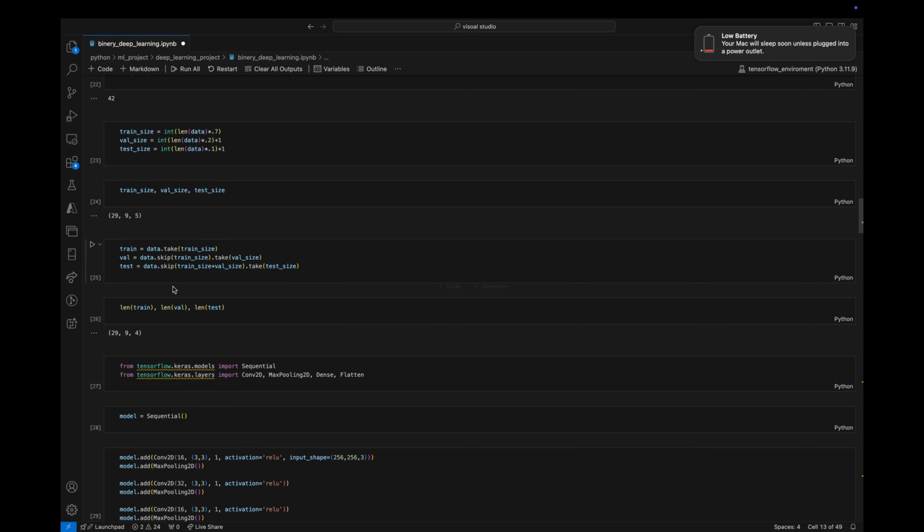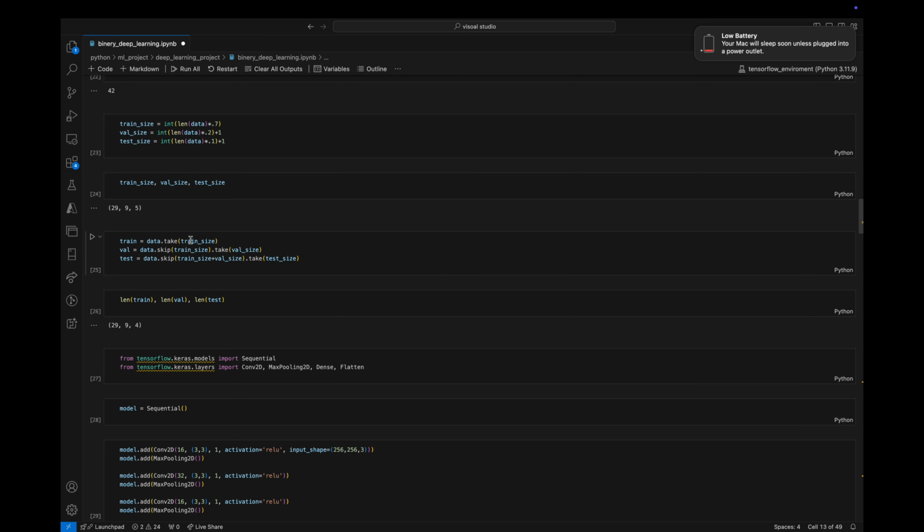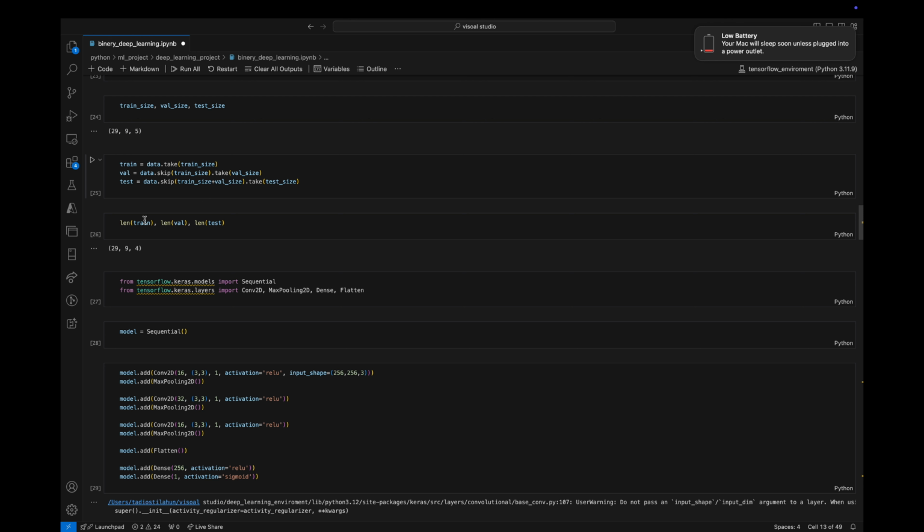And we just use the take and skip methods. Take takes some size here, and for the other one, it will skip this data and take the rest from this data. And that we did here. And if you see, the length is the same as this length.